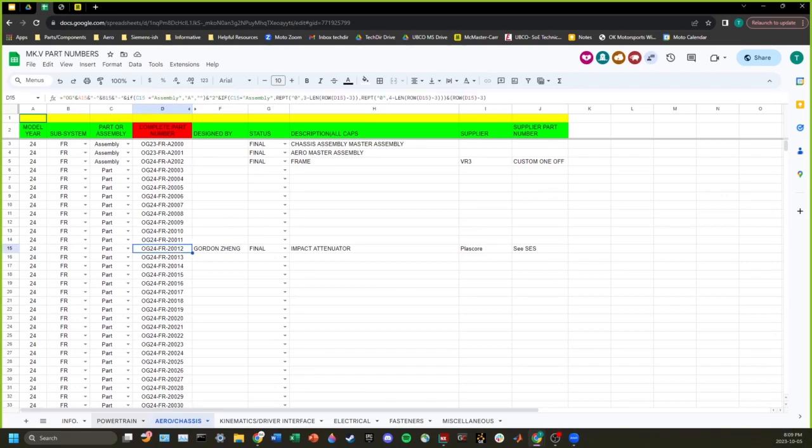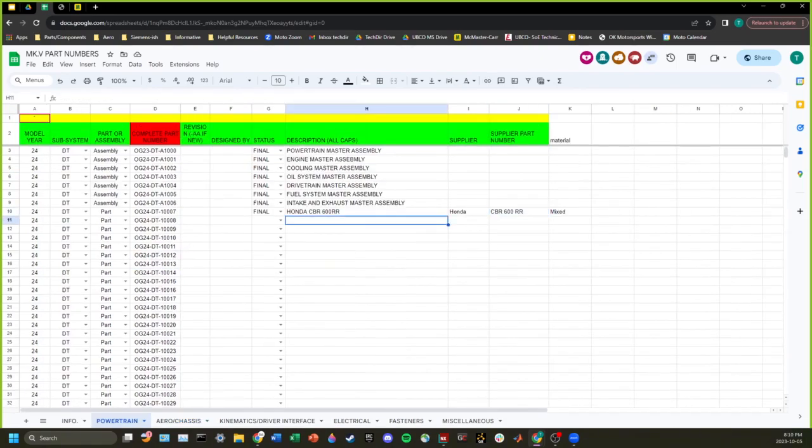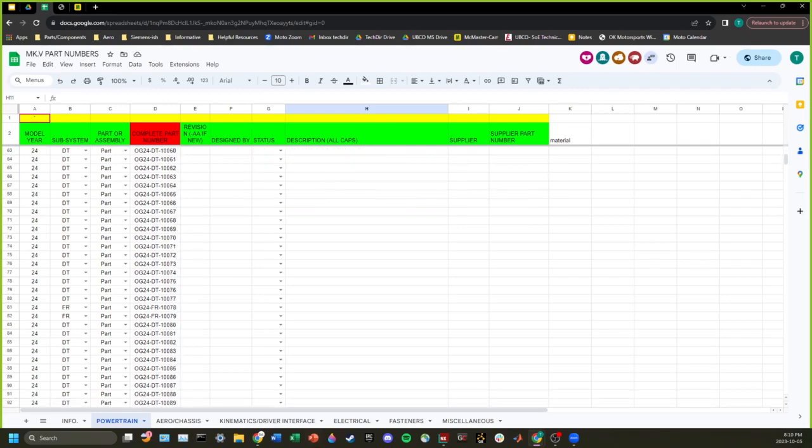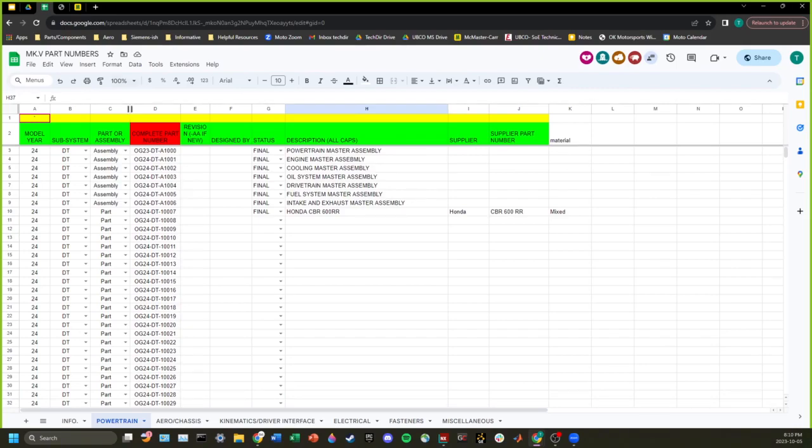This is a carryover. You'll want it to look more like this, because when someone goes onto your sheet, they're like, oh, I want to make a part number. I want to go down, click that, and I know that I'm not taking anyone else's number. If you put something way down here, I'm not going to see it immediately, and I might not think of it as a part number that I should take into consideration. And so when I submit this later on, I might neglect to look over this whole sheet down to the bottom and say, oh, there was something down here, I forgot to submit that. So always try to submit things in order down the list.